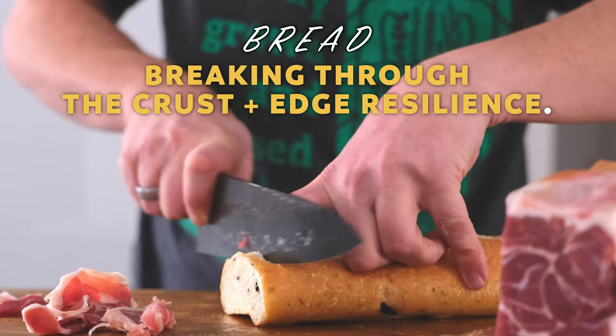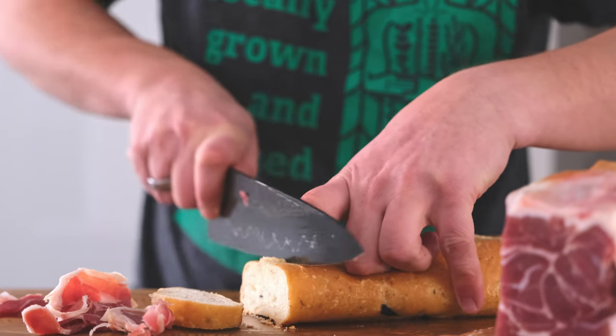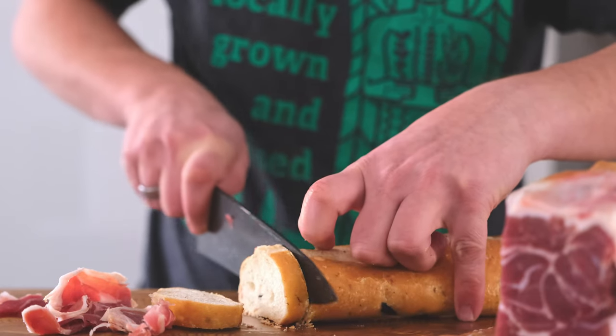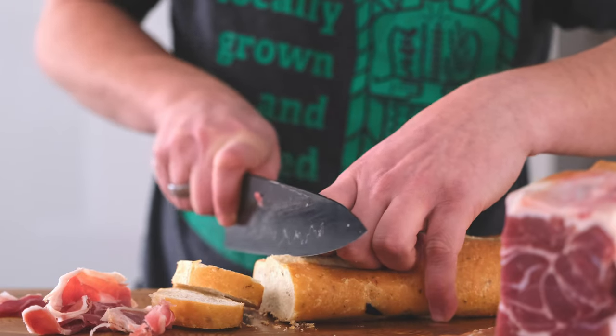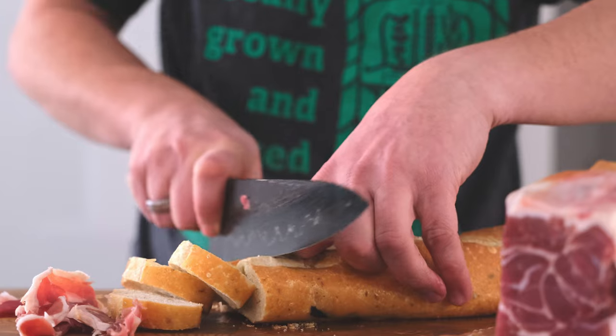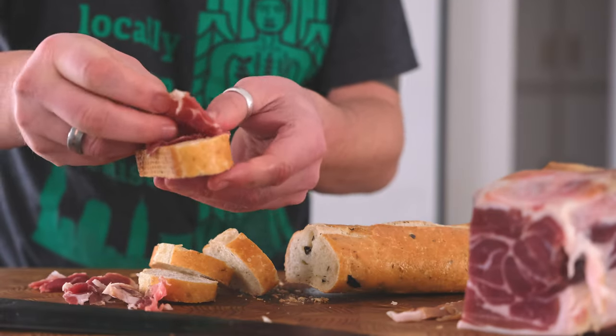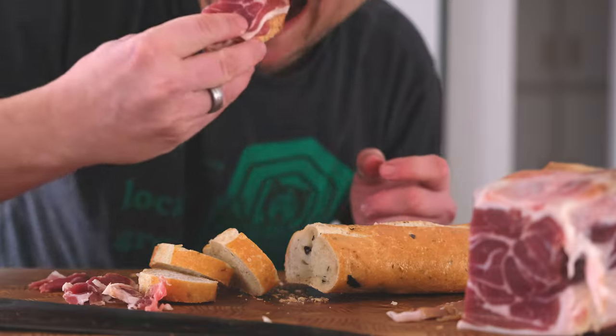So far I really like this knife. The way I'd best describe it is I think it has a beautiful profile. I really like the edge geometry, but if I had to describe the way it feels, it has a great balance. It's definitely a hefty blade. What I really, really like is the angularity of the knife.